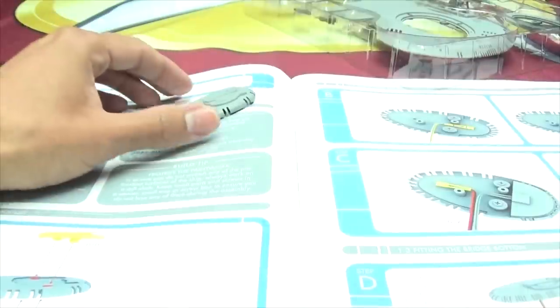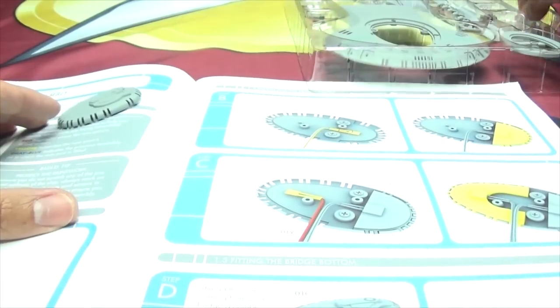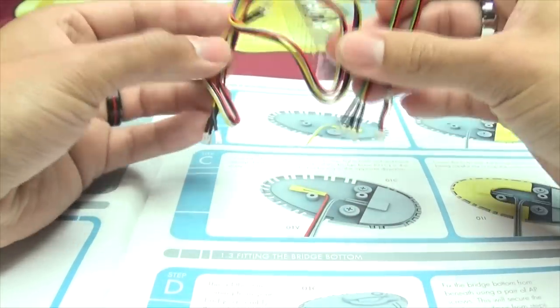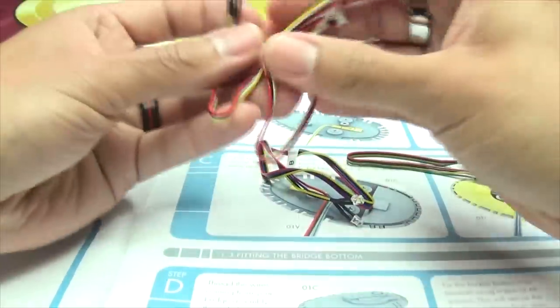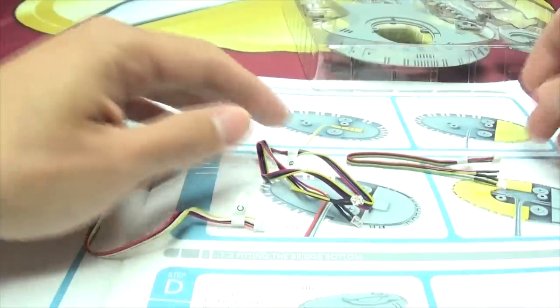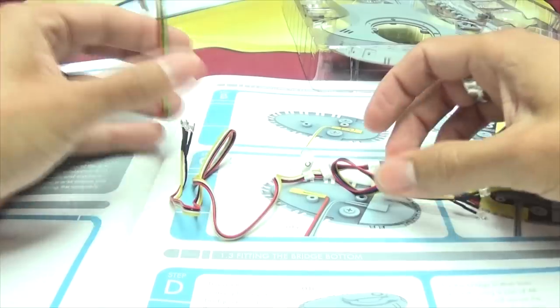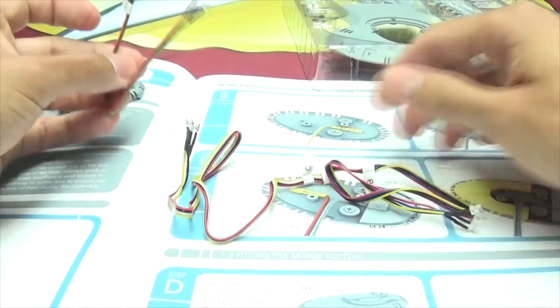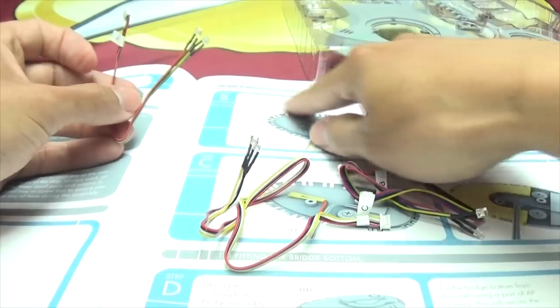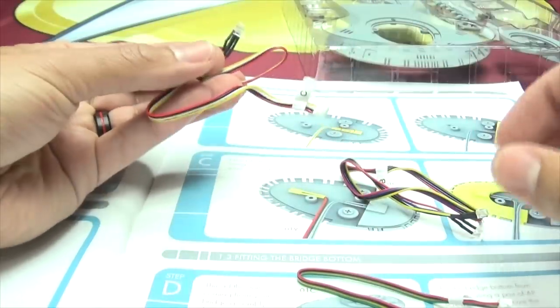I'm being honest. Okay, so what are we doing here? So we're doing wiring. Right off the bat, we're doing some wiring with this. So, dear God, help us all. Okay, so everything's labeled here. We have C, we have B, and we have A. Okay. So first one we're using bridge lights marked with a C. Okay. Hopefully these are all labeled correctly.